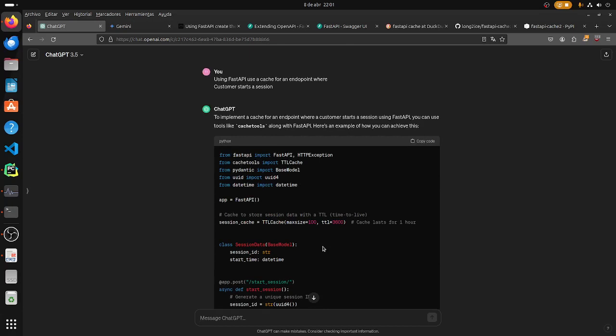And data cache, not never. Yeah, let's do a max size.